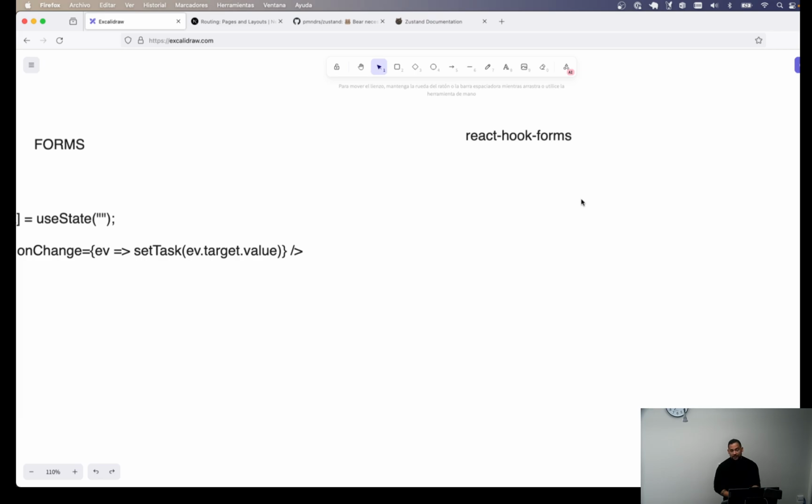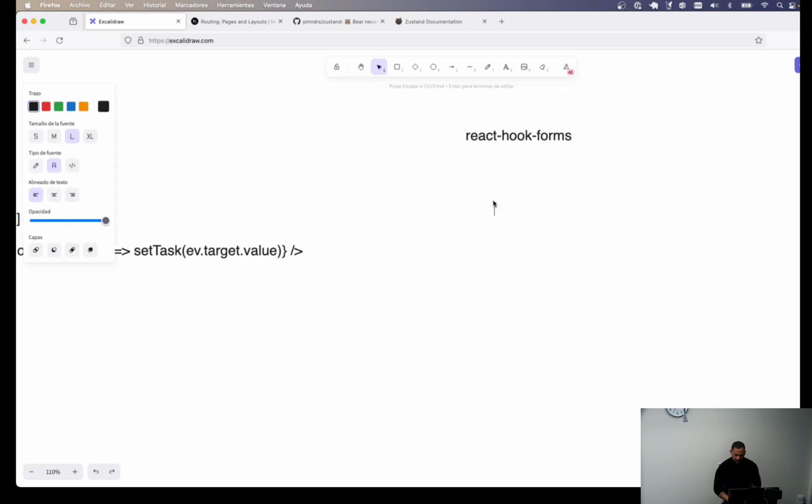Okay, so the first thing is to install it, of course. npm install --save react-hook-form. That's the first thing. You need to install this library because it's not part of React. And then React Hook Forms, according to the documentation, you can read the documentation, will provide you a custom hook that is basically useForm, right? So this is what this library provides for us. It has more custom hooks, but the main one is this, useForm, okay?